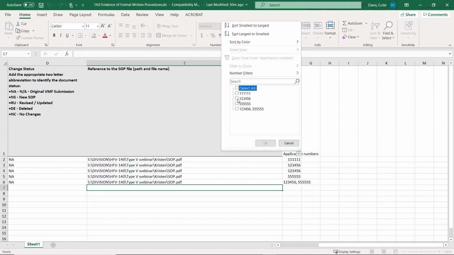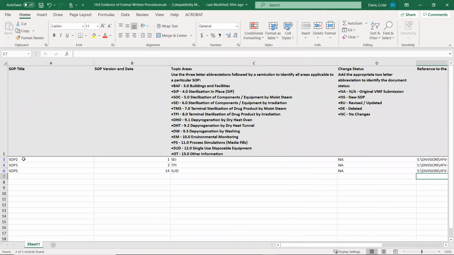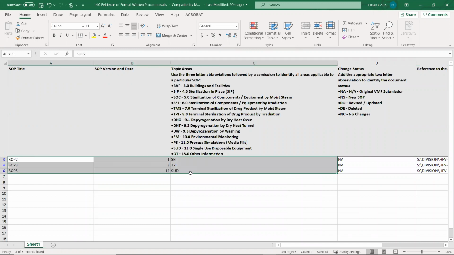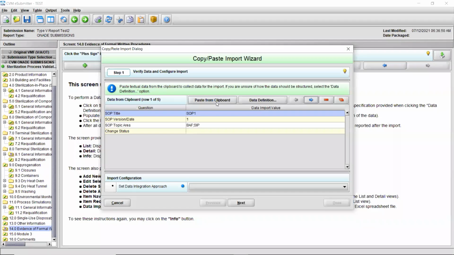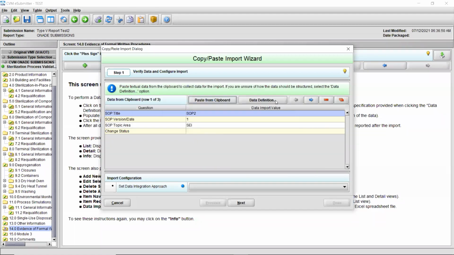So I could deselect, select that application, and now SOP 2, 3, and 5 are the only ones that show up. I can copy those 3, paste from clipboard, click replace. And as you see, I now have SOP 2, SOP 3, and SOP 5 without SOPs 1 or 4.